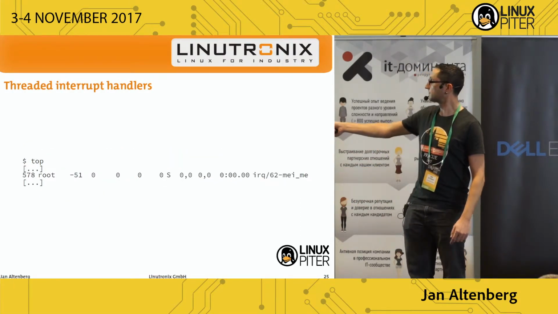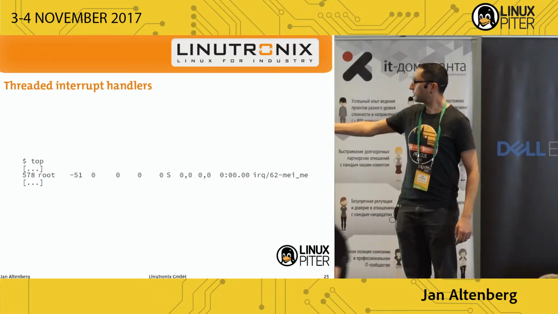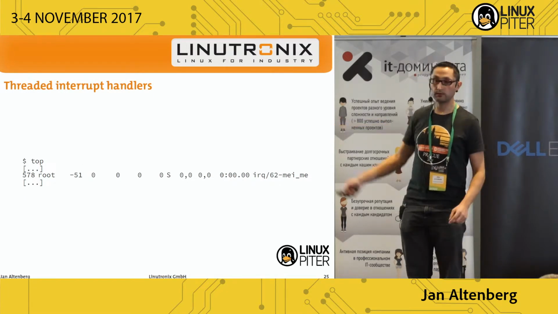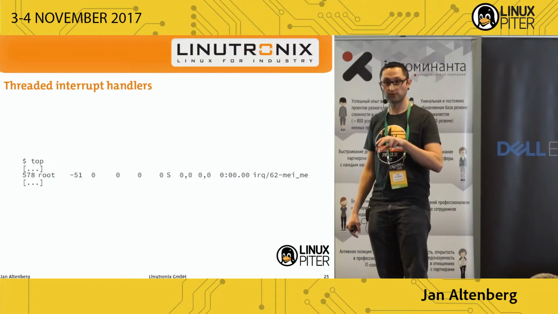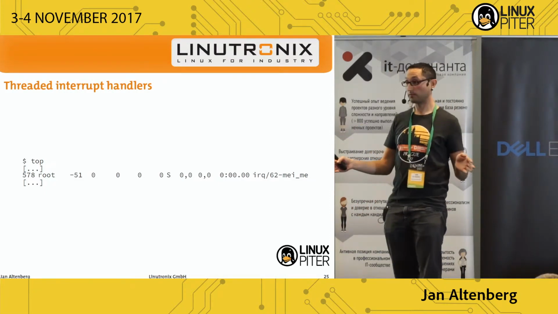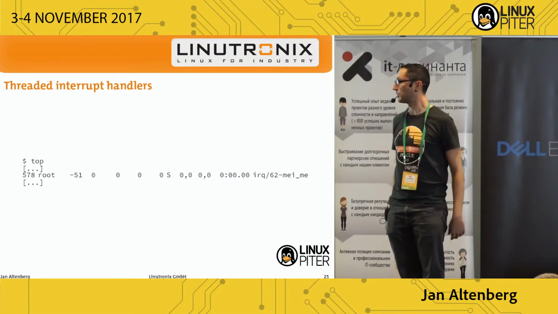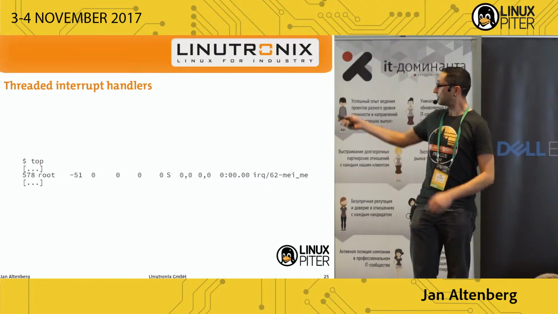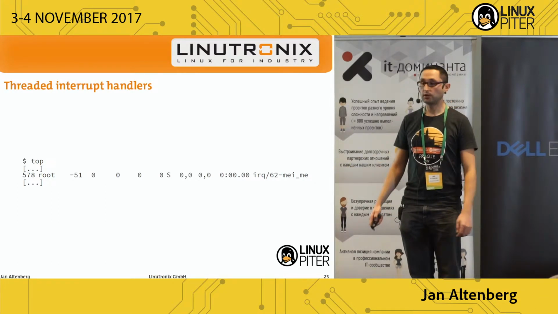This is just a quick snapshot from my laptop. Every interrupt will just show up in the process list as a kernel thread. So it has a PID, and all the interrupt handlers will come up by default with a SCHED_FIFO strategy with a priority of 50. So that's the default, and you can change it during runtime according to your needs, so you can give a higher priority to the critical work you have to do on your system. So they actually had quite a few clever ideas to maximize the preemption in Linux.